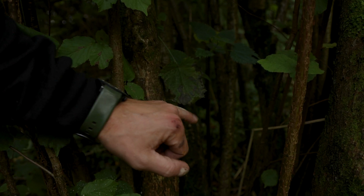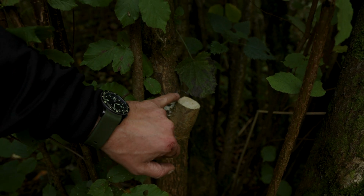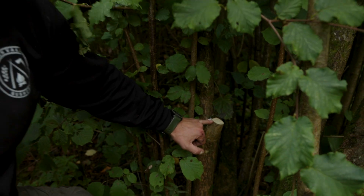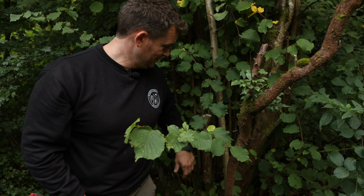So I've tidied it up, and I've now left enough space, and there's enough energy in this root collar. Should this decide to do so, it can regrow another couple of little heads just off of that platform. Before I head back to camp, I'm going to do some snedding just here in this little space.